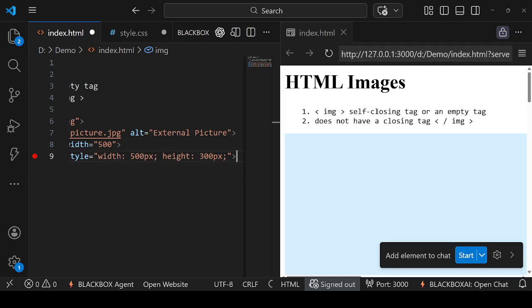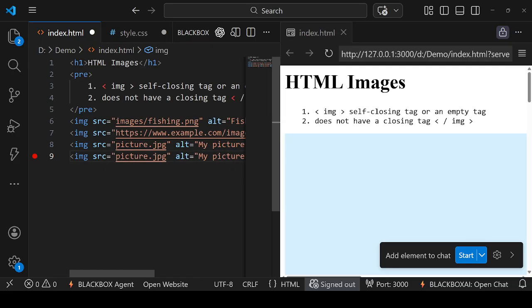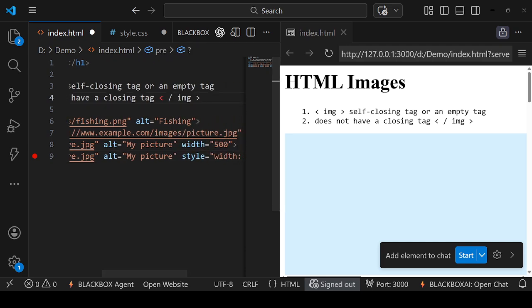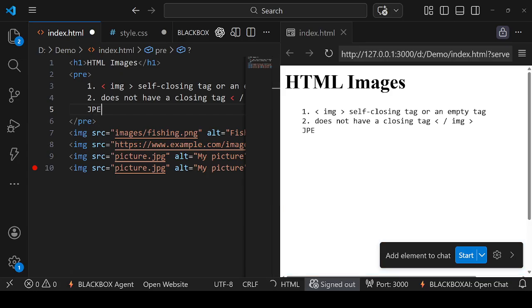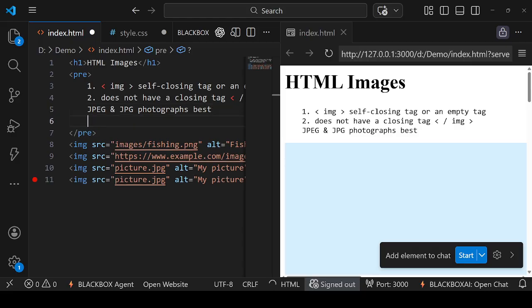So let's talk about the different image file formats you can use in HTML. There are several common formats, and each has its own strengths. JPEG or JPG files are best for photographs, and for images with many colors.